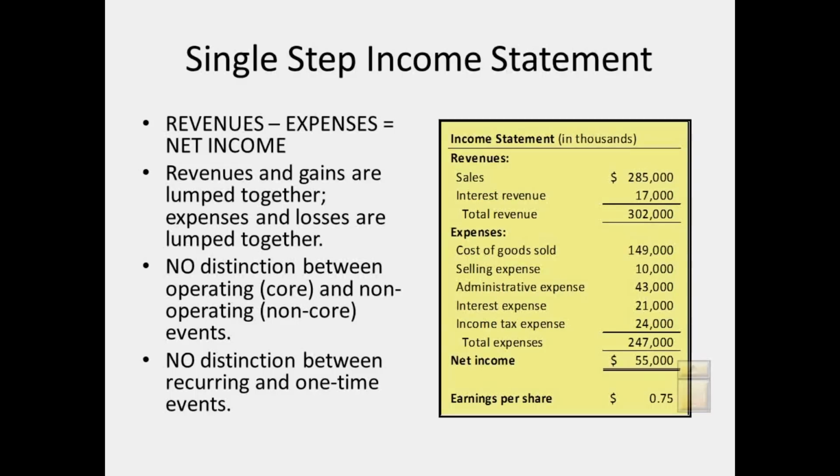Okay, so in this case, this is a company where they have two sources of revenue, sales and interest. Are those similar? Well, not really. Sales are part of your normal ongoing operations. Interest is just sort of a side if you happen to take some of your extra cash and invest it in something that generates interest, but it's not really your core business. Now, if, of course, you're a bank, then it would be, but normal companies, not.